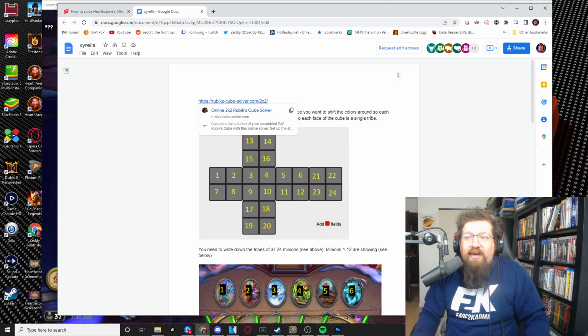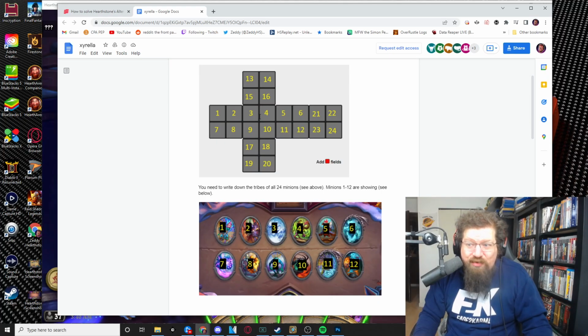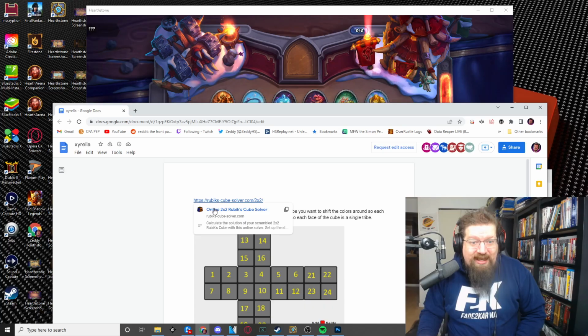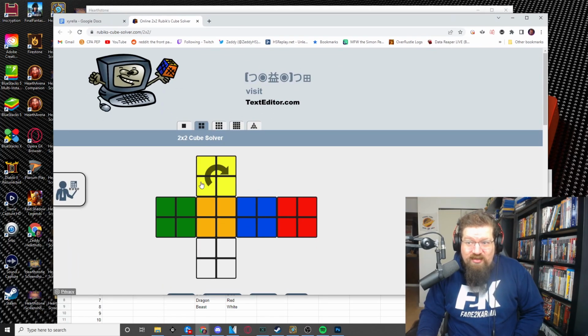So let's do that. And you'll want to have this document open. It will lay out exactly what you need to do. In this document, there's a Rubik's Cube solver. That's what we're going to ultimately get to use to finish this. And you can see the Rubik's Cube solver. It's a 2x2 solver here. You have all these different colors, and we're going to need to allocate every tribe to its own color based on positions that we will utilize.